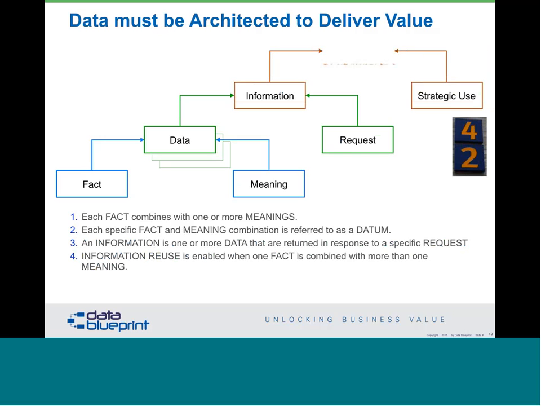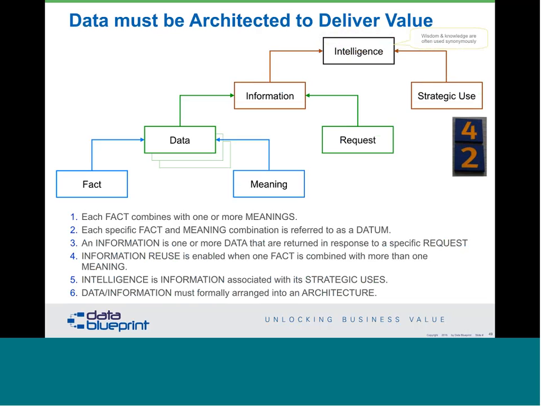It turns out that just knowing the request isn't really enough, and we actually have to understand the strategic use of this. So oftentimes we use the word intelligence or wisdom or knowledge or data warehouse, which is the idea of how we're going to actually deliver all of this information as we go up and around. The real key to this is to understand, of course, that you can't develop an intelligence or even an information system without having your data architected correctly. These are necessary but insufficient structures in order to do this.